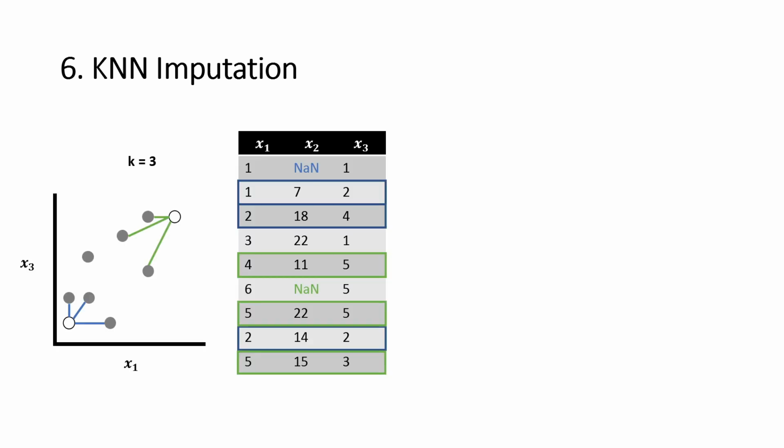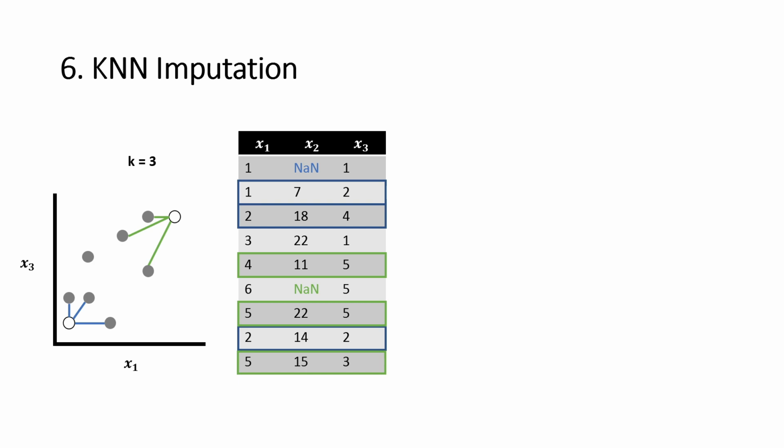Next, we move to k-nearest neighbors imputation. KNN imputation uses the k-nearest neighbors algorithm to predict missing values. The algorithm works by identifying and using k data points to make a prediction. The k data points are closest, or neighbors, to our data point with the missing value. If our data is continuous, we take the Euclidean distance as a distance measure. If categorical, we can use what is called Hamming distance.